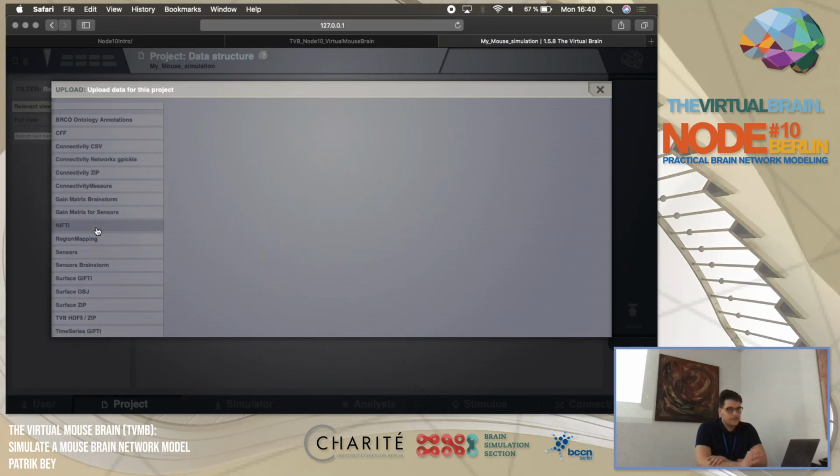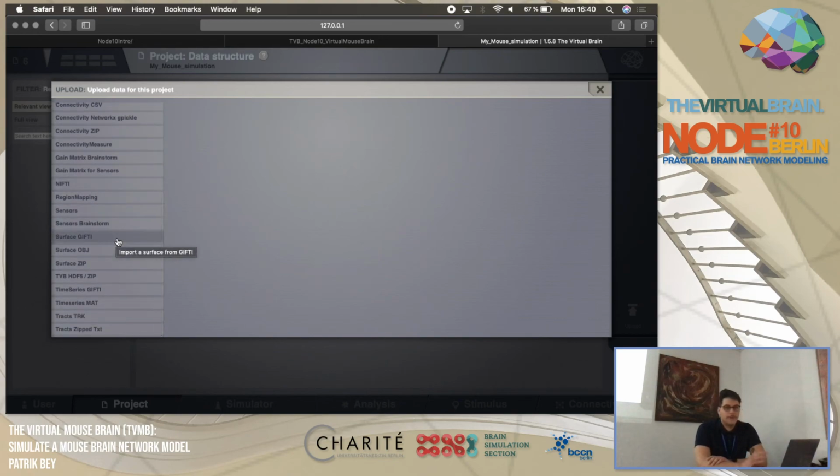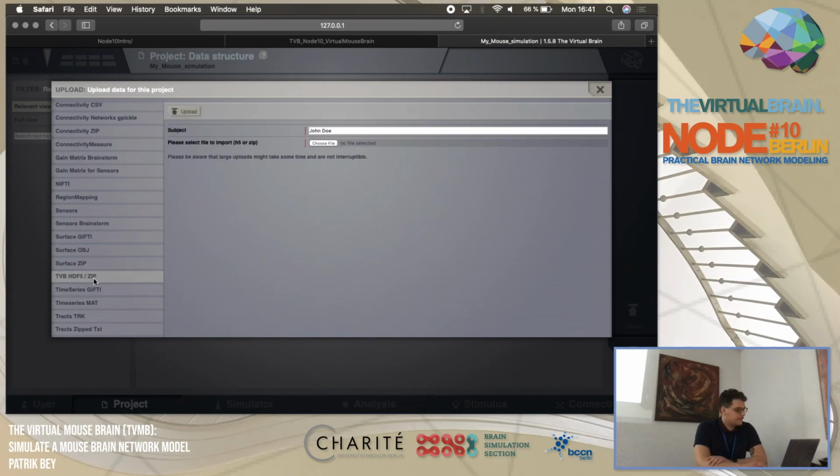We can upload structural MRI images in NIfTI format, GIFTI format, and surfaces if we're using FreeSurfer. All kinds of appropriate file formats, but because we have this default mouse data that we just found in our TVB data folder, we're going to use the TVB-specific HDF5 file format and upload the different files that we have.